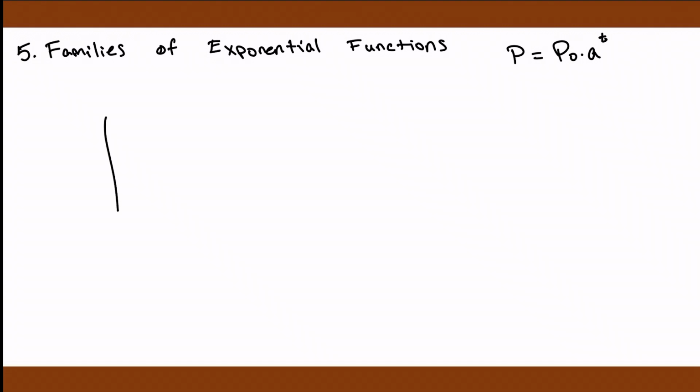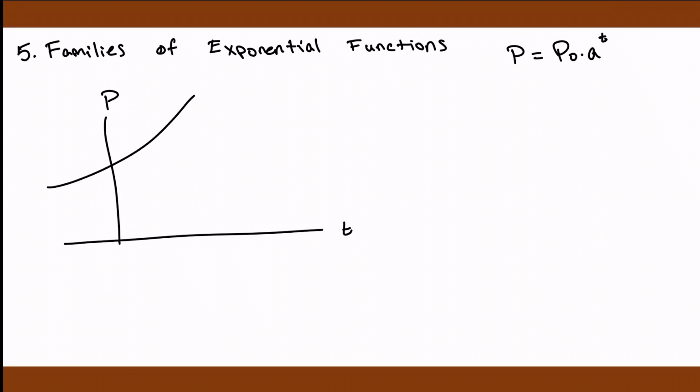So let's look at t and p. P is a function of t. What does it do as I increase p naught, the initial value? Well, I know that this curve is going to be larger. If that's larger than the red curve like this, then the p naught here is greater than this red p naught. We'll call that p red and p black, the initial values. So I know that the initial value of the black is going to be greater than the initial value of the red.